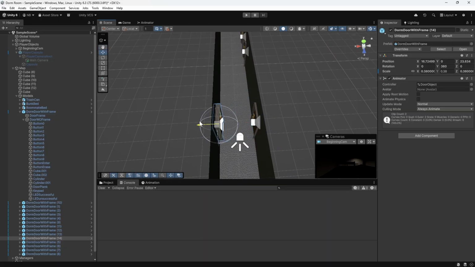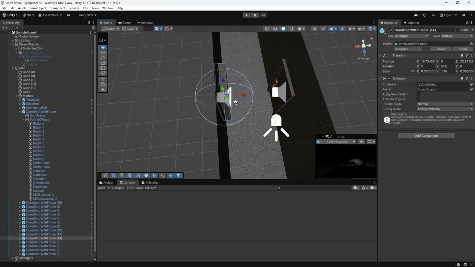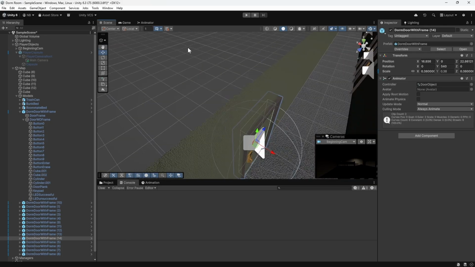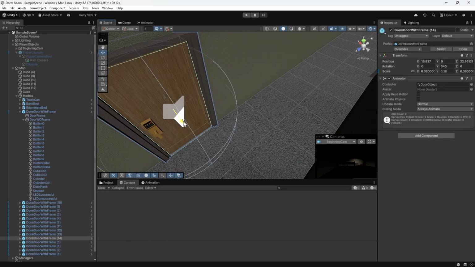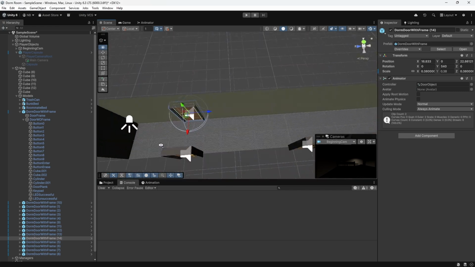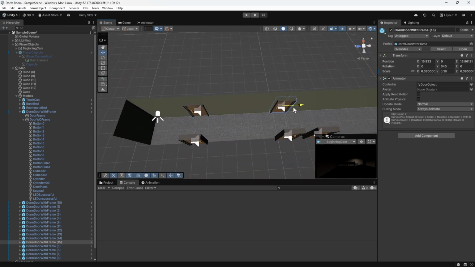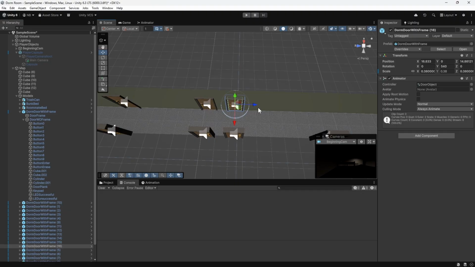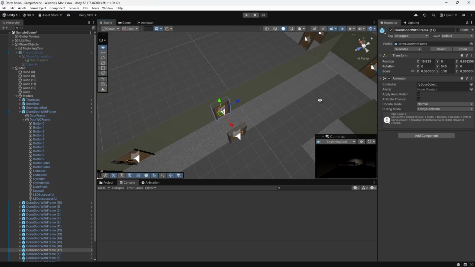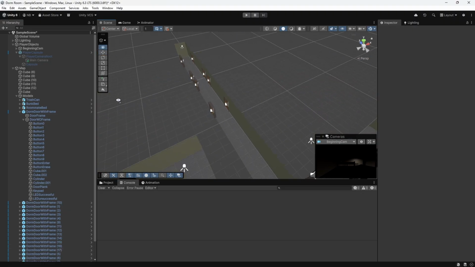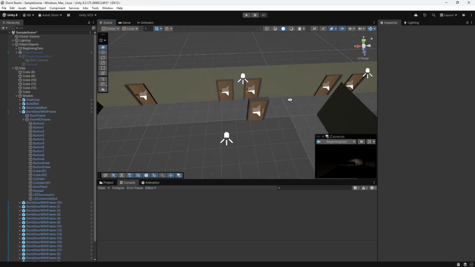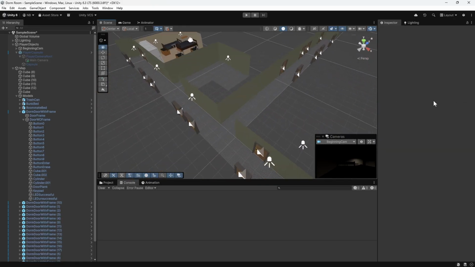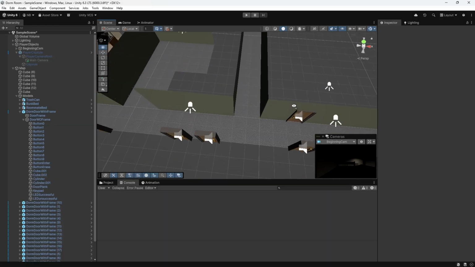So let's duplicate this, rotate it. Oh, whoops. There, drag it till it almost fades into the wall. There we go. Perfect. Does that make sense? I guess.